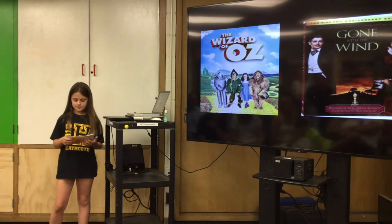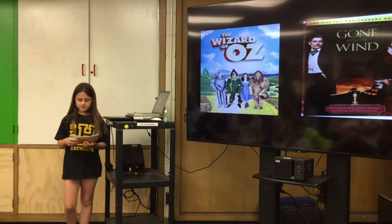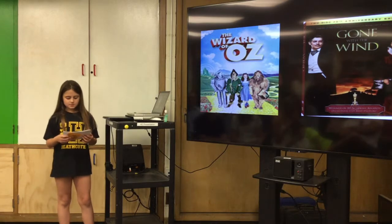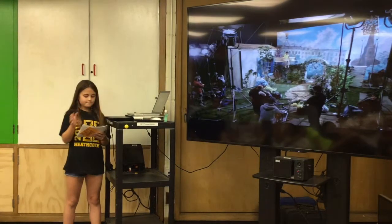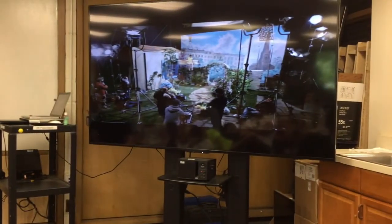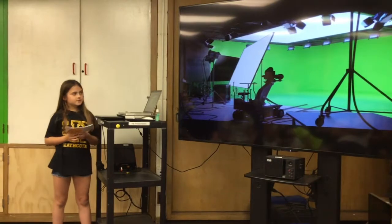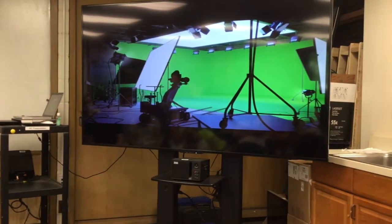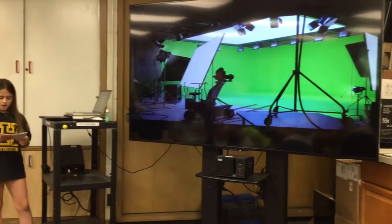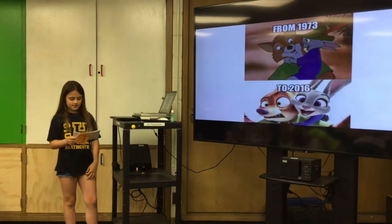Another dramatic change involves cameras. In the past, cameras needed to be reloaded. Nowadays, we use digital single lens or flash cameras. In the past, cameras were large, and now they are lightweight. A long time ago, every detail about film sets had to be built by hand by the film industry. Now we use green screens and blue screens, which are basically a color that lets you change the scenery of your background. Another change is animation — the quality has improved, changed, and advanced so much over time.